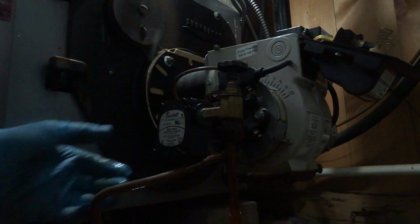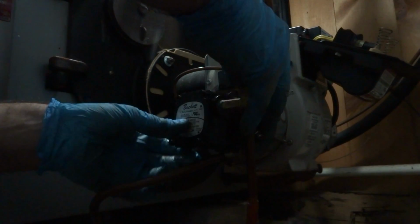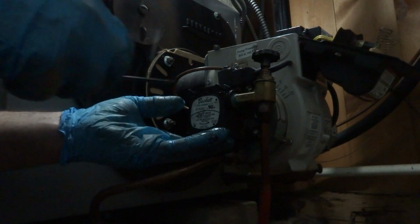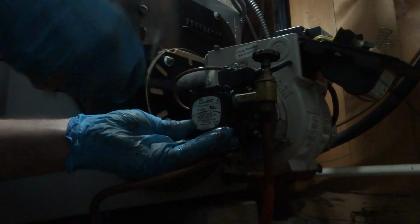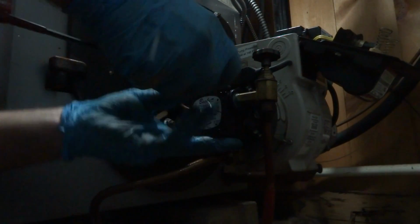Not bad. You running kerosene or heating oil? Oil. Looks fine. I don't see any water in it. Oh, that's good to hear. Might have just been stuck. I mean, it does happen.